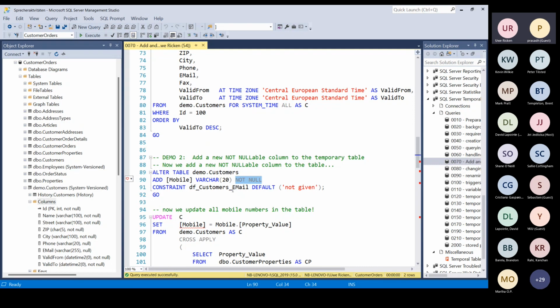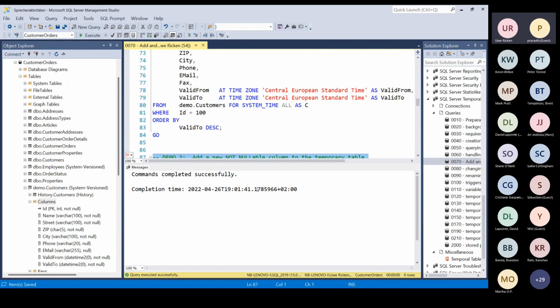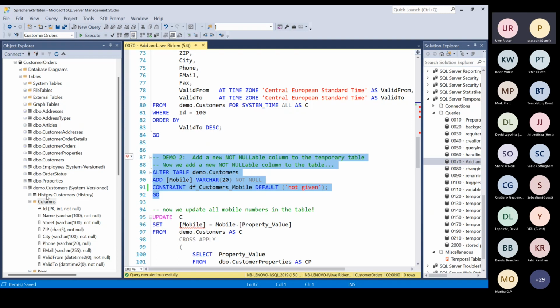So I see this here. That's funny. You didn't see this. So, okay. But what SQL Server is doing, and this is something I do not really understand, is when you add a default to it, it will work. So, to be honest, what we are doing now here is when we look into the history table, we have a record situation, which is, for me, by definition, not true, because at that time, we didn't have this information. And a not given was not the status of the record previously.